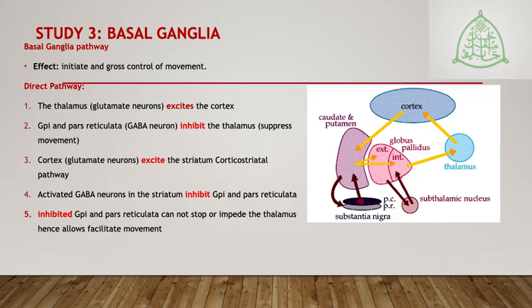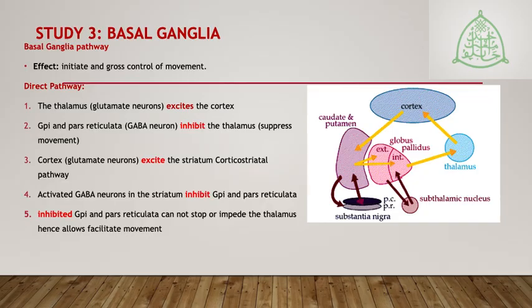So for the direct pathway, by default, the thalamus is normally excitatory. The thalamus is always sending information to the cortex to execute movement. If on a normal basis our thalamus is allowed to be doing that, our body will always be vibrating, will be shaking, even if we don't intend to move. However, we have what is referred to as the globus pallidus interna. The globus pallidus interna has a direct hold on the thalamus. It means it naturally inhibits the thalamus.